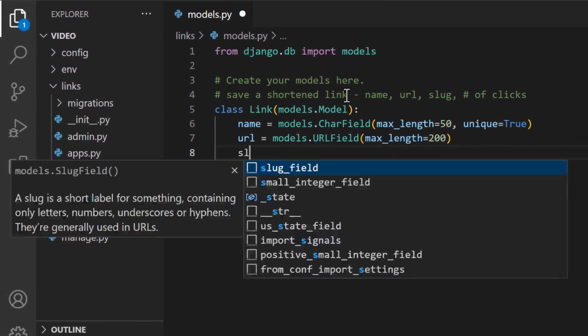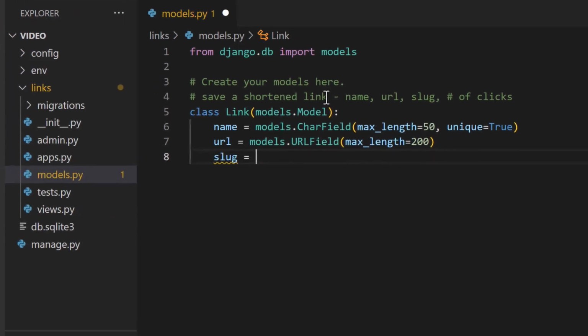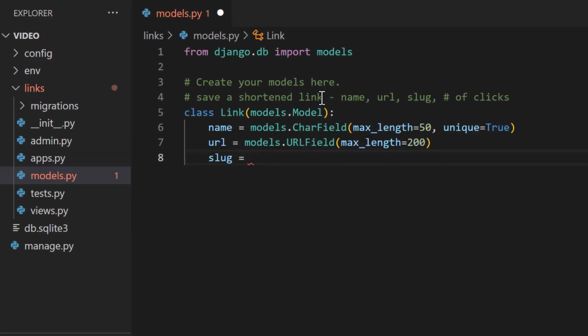And then we want the slug here, which is a newspaper term, and it's a URL-friendly string basically, so that in the URL in the browser address bar, we can use this to look up the item instead of having to go /1. So instead of having to go mysite.com/link/1 to get the details for the first link, we could do something like the name of the link and get that specific link's details. And it's a bit more user friendly and looks a bit nicer. So we'll use that, a slug field.